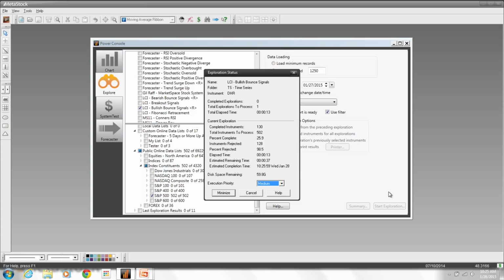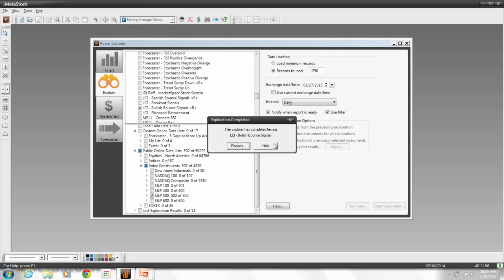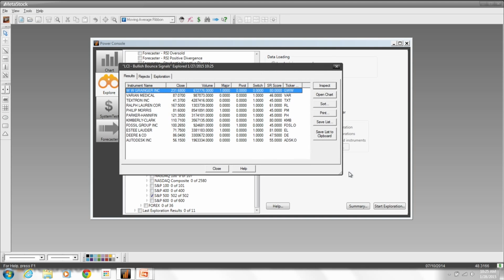Now there are 3 different types of buy signals. We have an MB, which is considered a major bounce. We have PB, which is our pivot bounce. And we have SB, which is our switch bounce. They each are constructed differently around these zones, and they all take into consideration that scoring factor that we need to utilize to give ourselves a better understanding on what the underlying indicators are giving us. So we'll go ahead and we'll go into our report.